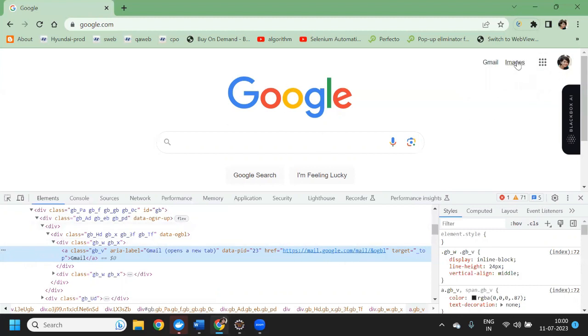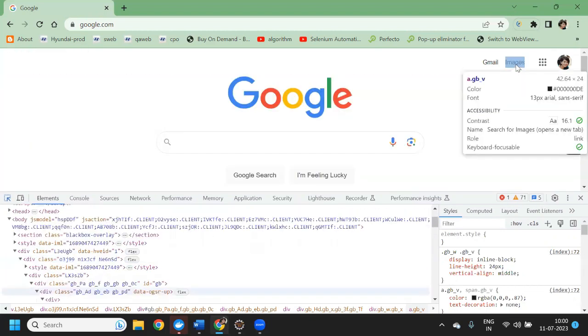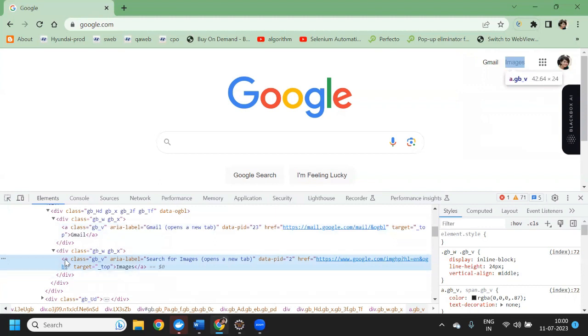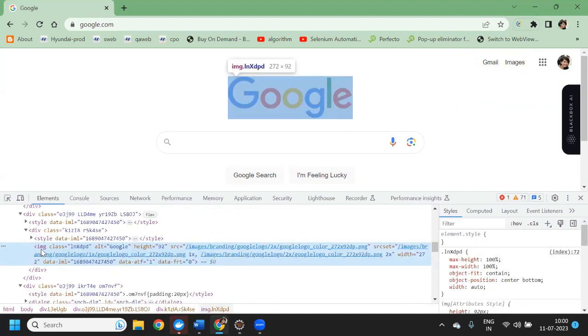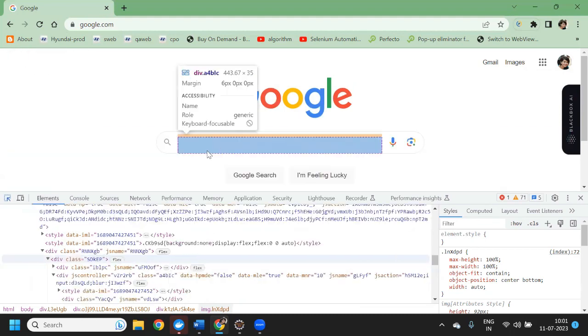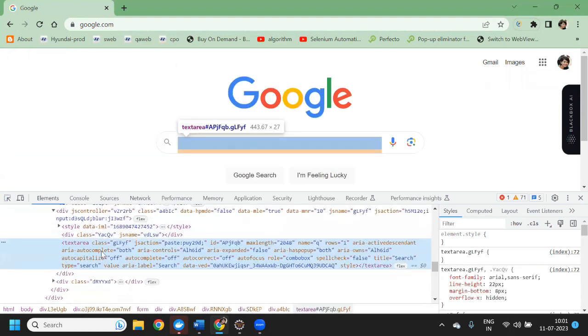And this images is also a link. If you want to verify, then again you can inspect it. See, again you can see this is a link. Tag name is A. So wherever you can see the tag name A, that means that is a link. For images, tag name, you will get img. And for the input, for this text box, you can get the text area, else you can get the input, right? So many tags are available.